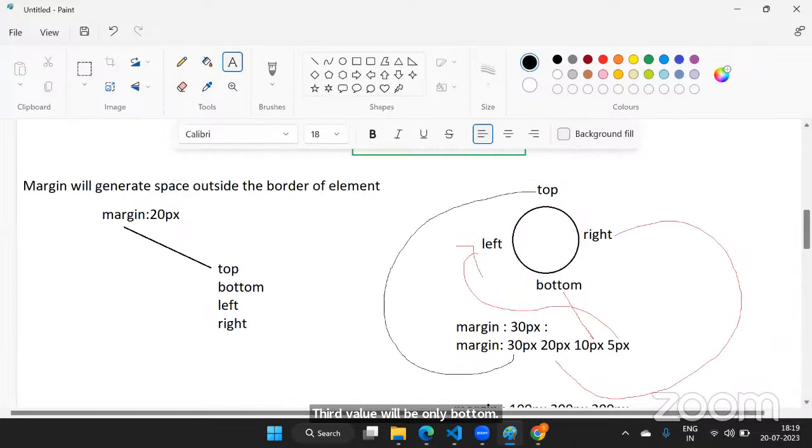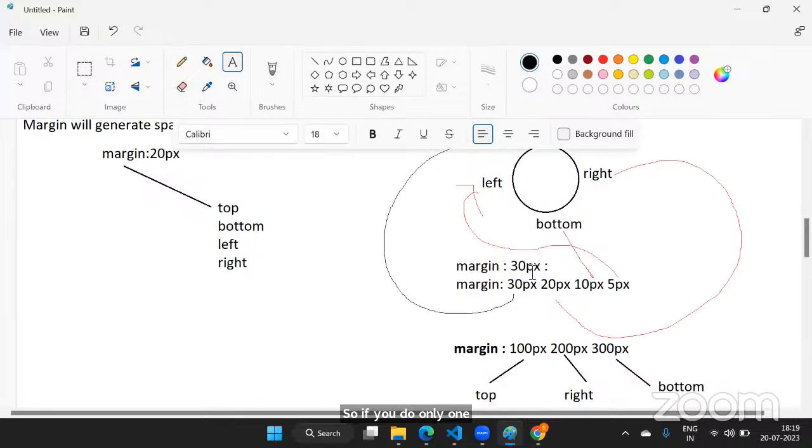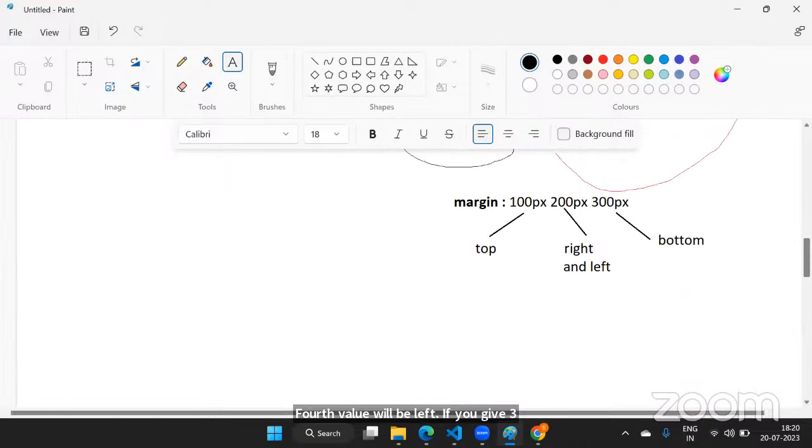So if you give only one value, then this one value will be considered for all directions: top, bottom, right, left. 30 pixel will be applied from all the directions. If you give 4 values, then first value will be top, second value will be right, third value will be bottom, fourth value will be left. If you give 3 values, first value will be top, second value will be right and left. It means from right also it will generate 200 pixel, from left also it will generate 200 pixel. And third value will be bottom.